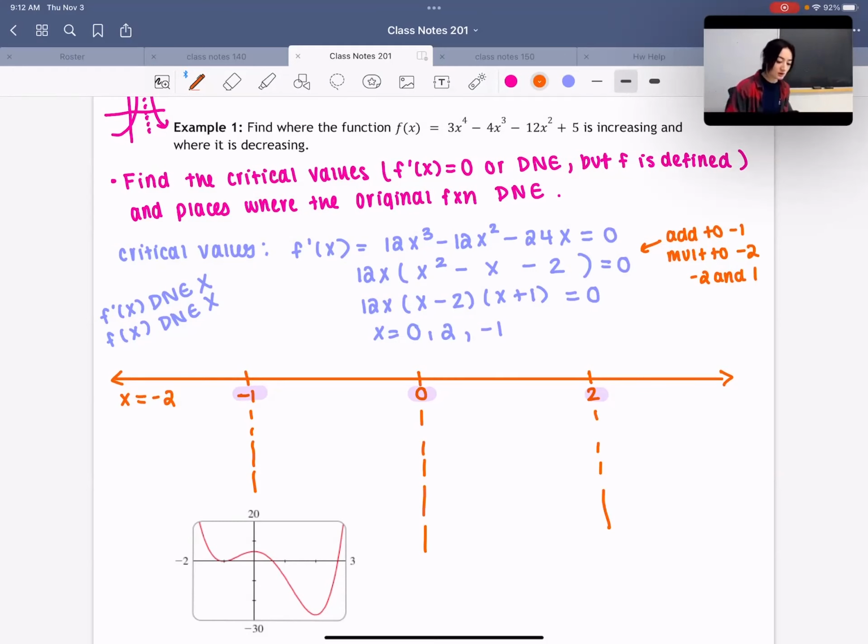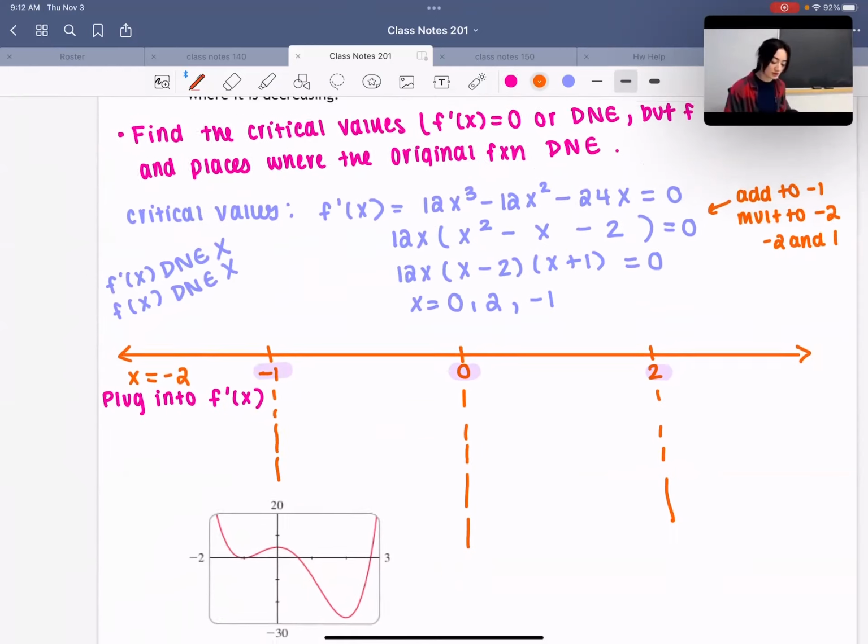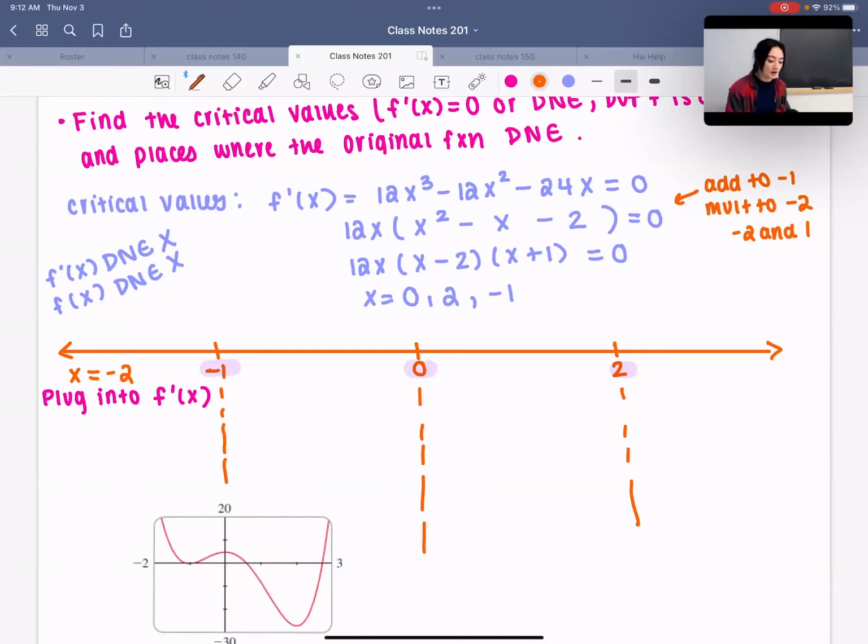Okay, so I'm going to just write this out. If you want to memorize how to do the question, go ahead. But I like knowing exactly what I'm doing. Okay, so we're plugging into the derivative. There's multiple ways we can do this. I could plug -2 into this derivative, the 12x cubed minus 12x squared minus 24x, but that's going to be a lot of calculations, right? What I'm going to actually do is plug it into my factored form, okay? And I'll show you why it's a little bit easier when we do this, okay?